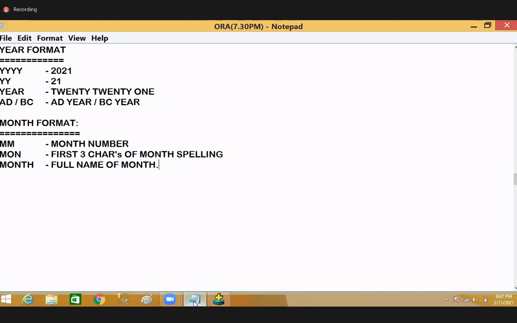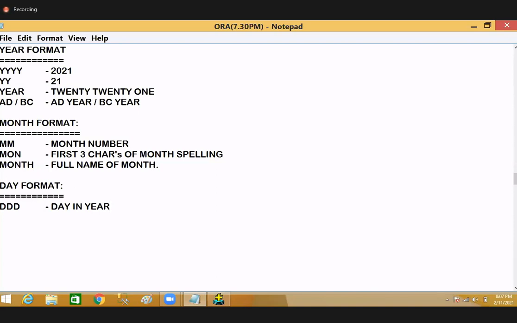Now, same to same, next we will go for the day formats. All of you remember these formats; they are very simple, and with 1 or 2 practices you can easily remember them. In the day formats, carefully observe: if you give DDD, what is returned here? The day in the year. Today is 11th February 2021, actually my system date.